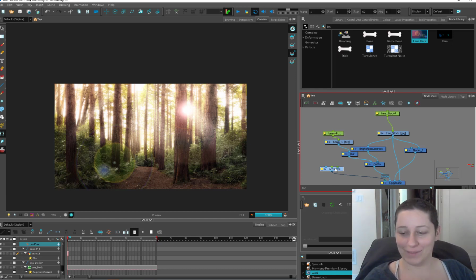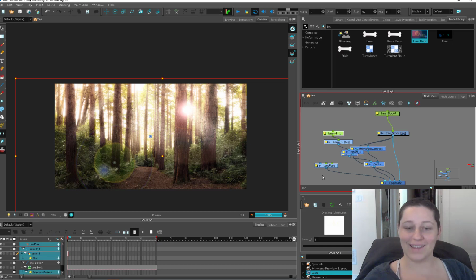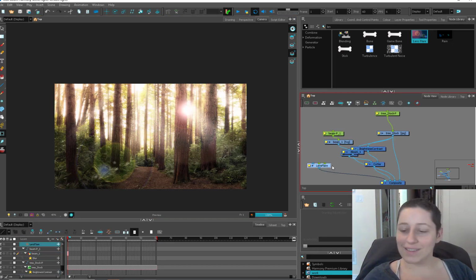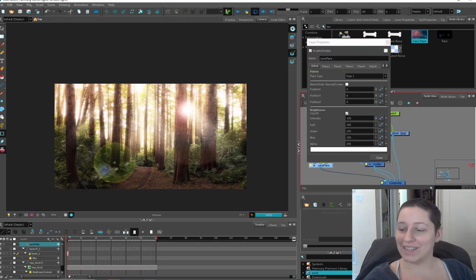Before we were just joking. We were just kidding around. Now it's like some JJ Abrams style blown out stuff. So here's our original. Yeah. So the lens flare is actually got some cool little stuff in it.